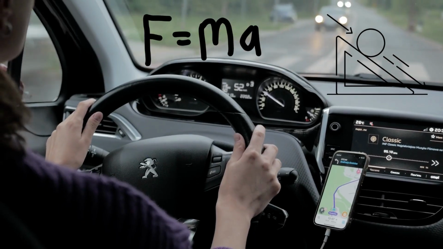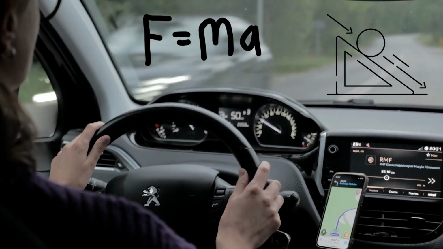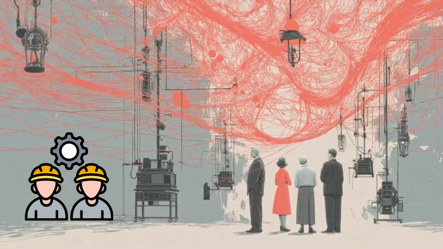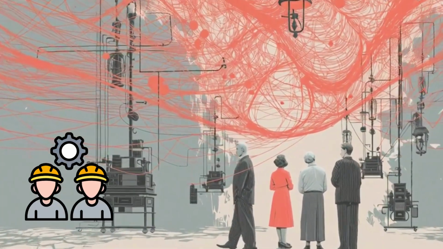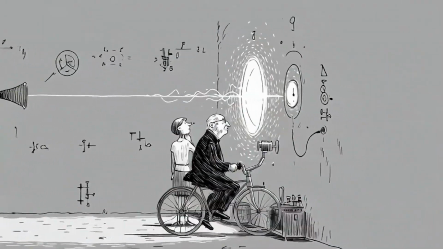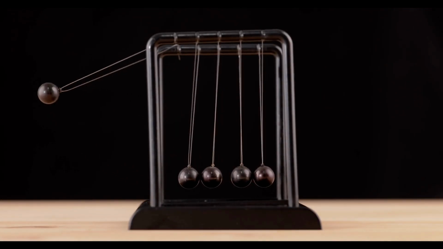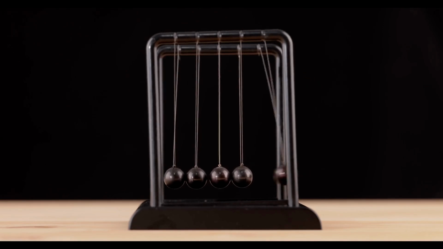Similarly, when we drive a car, we can control its speed and direction using force. These kinds of situations are explained by classical physics, where the outcomes are certain if we know the conditions. In simple terms, physics describes the visible world and follows rules that are easy to understand and observe.